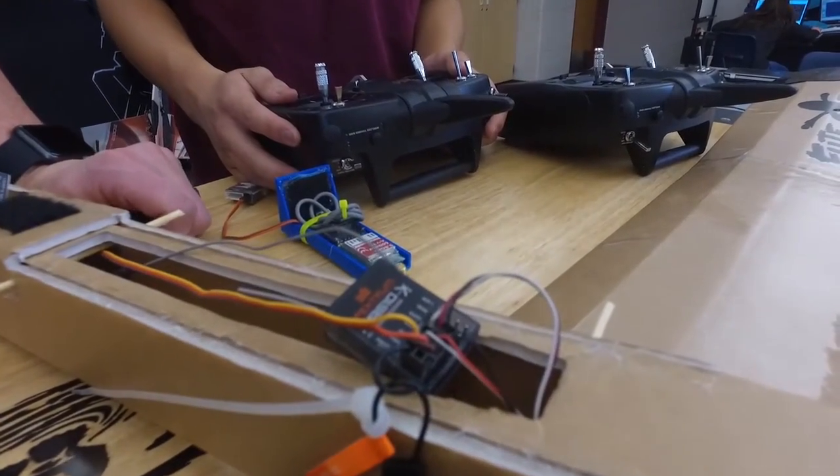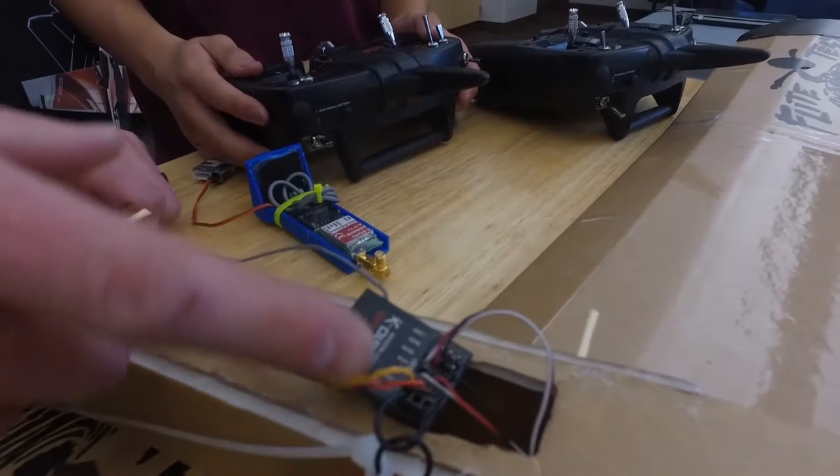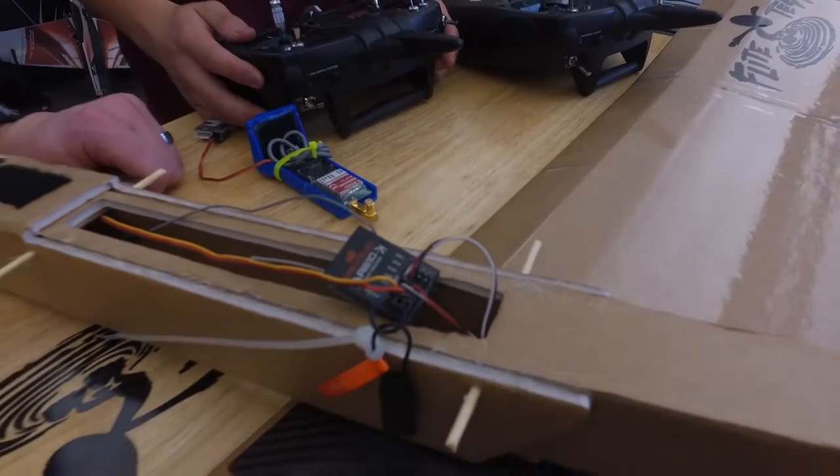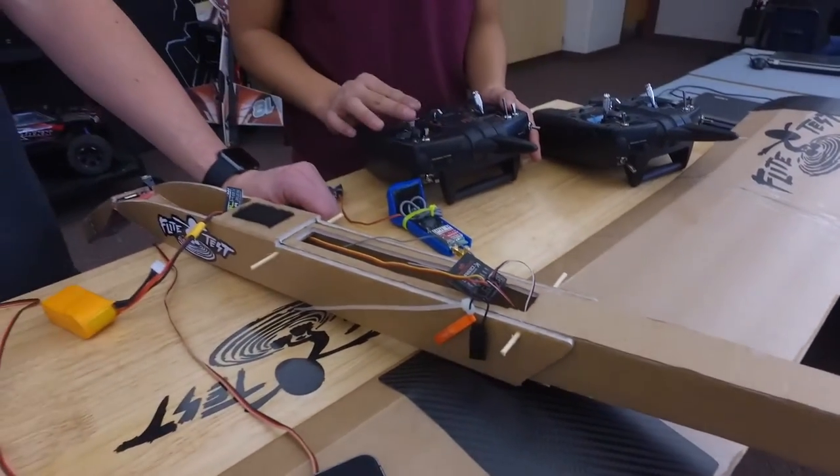There you go. It already bound to it, so it made the connection. That light should stop, and it should just give us a solid red. Awesome. Now we're good to go. So let's go ahead and move our control stick and see what we got.